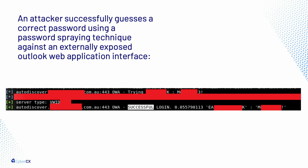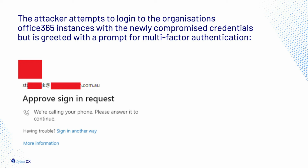We were able to identify a number of accounts in which the passwords were weak, probably because they were defined once at account creation. The person never joined the organization for whatever reason, and the password was never changed. At this point, we had the opportunity to gain access to the organization remotely. However, we were then prompted with the organization's multi-factor authentication. But being inquisitive people, we weren't going to stop there.